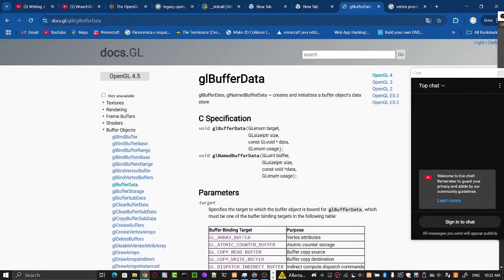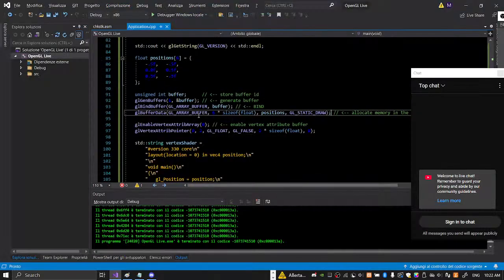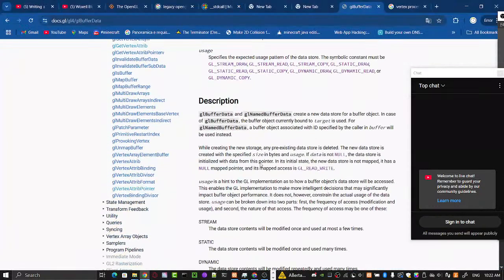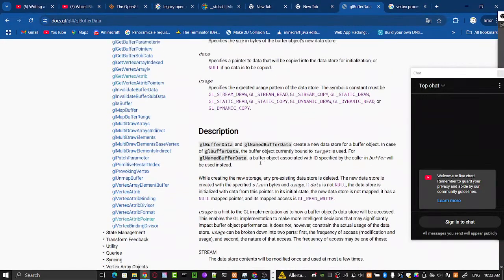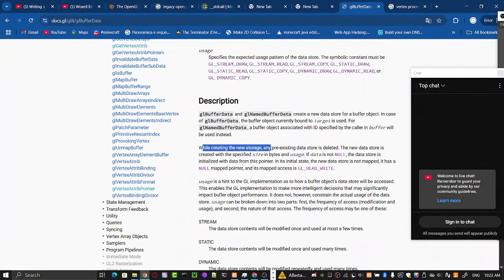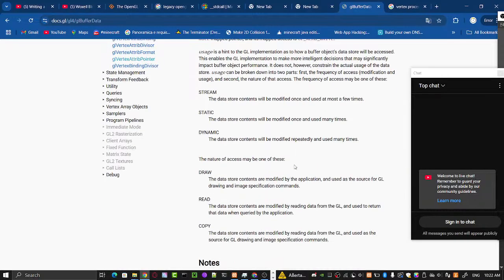But the thing is, there are 4 arguments here, but there are still 4 arguments here. What's actually the usage, right? What is this? I don't know. While creating a new storage, any pre-existing data will be deleted. Yeah, it's like the allocation, right? This is where we allocate data.